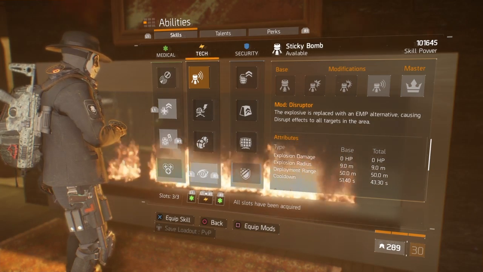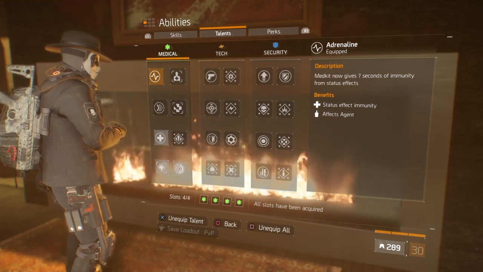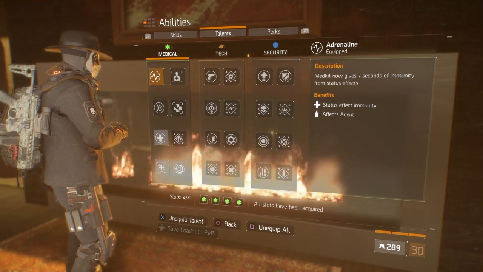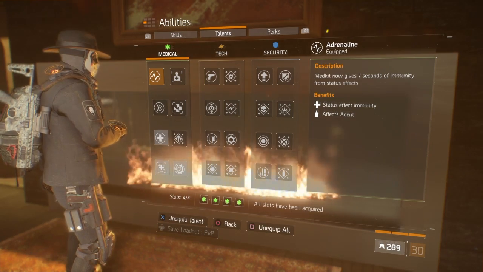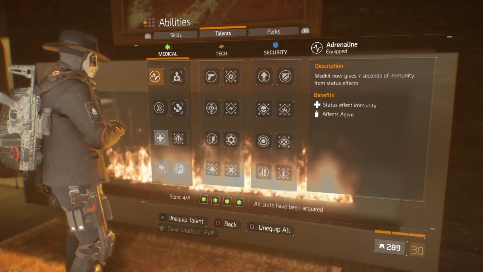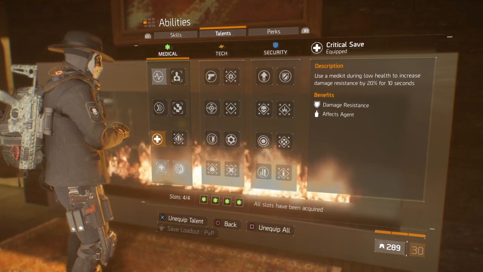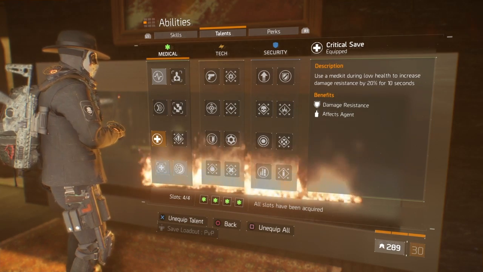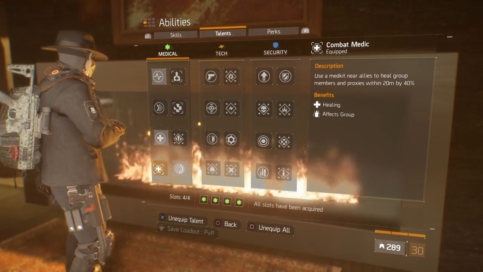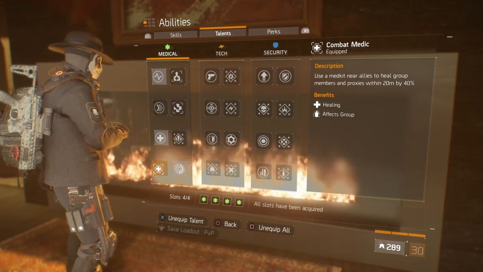On to the talents, you definitely always want to keep adrenaline on, so that if somebody does disrupt your box or it's on cooldown and then you get hit by a status effect, you can pop a medkit and have that immunity and cleanse for 7 seconds. Then I'm utilizing critical save: use a medkit during low health to increase damage resistance by 20% for 10 seconds. And as always, whether you're running a 2-man, 3-man, or 4-man group, you want to run combat medic. It is very crucial.